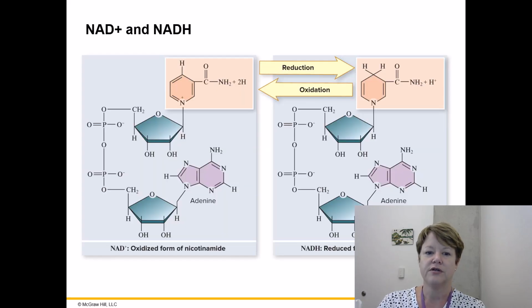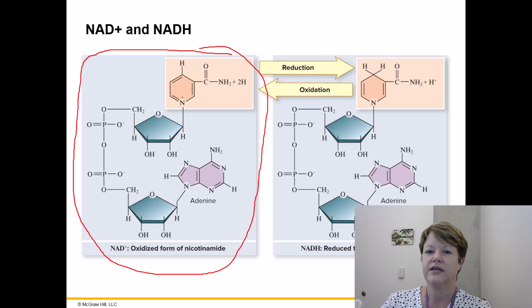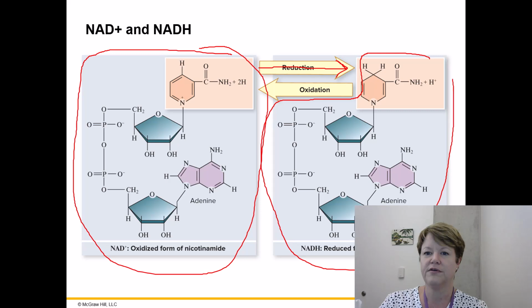So in this picture, I give you a sense of how big the molecule is. This is NAD+, right here. You don't have to memorize it. It's kind of a medium-sized molecule. And if you look real hard, when NAD+ picks up 2 electrons and 1 proton, you may not even be able to tell. There's a small change in it, and it looks like this. So this is the reduced form of NAD, called NADH. If NADH gives away 2 electrons and 1 proton, it goes back to looking like the first one.